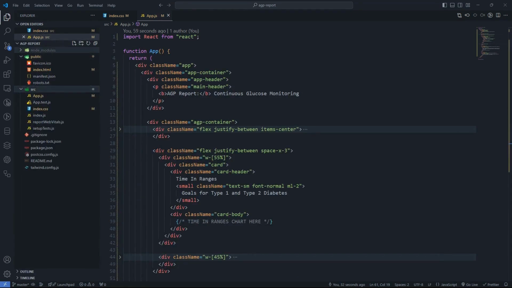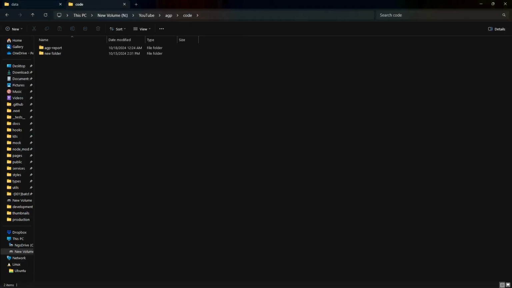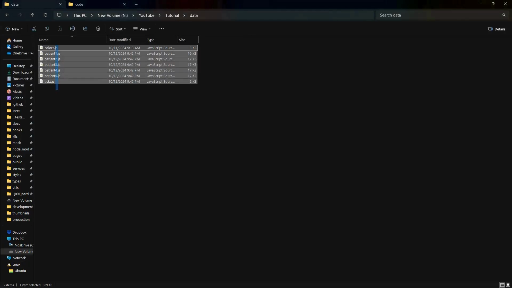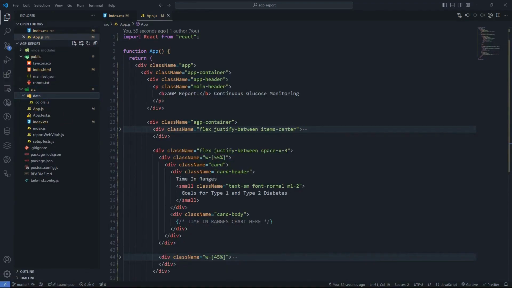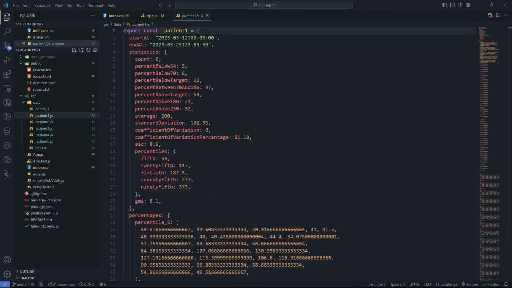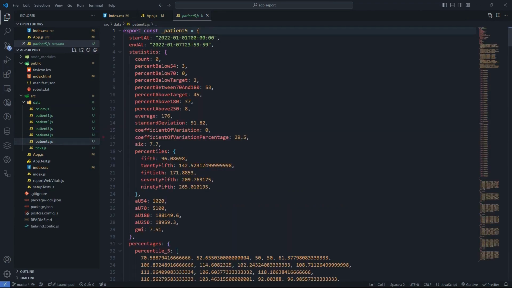Let me create a directory here, data, then let me copy that. Okay, so drag and drop here. So I have patient 1, patient 2, patient 3, and 4, and 5.